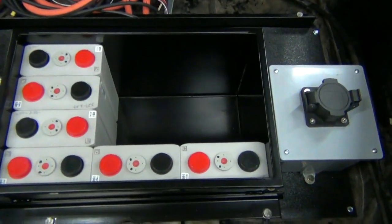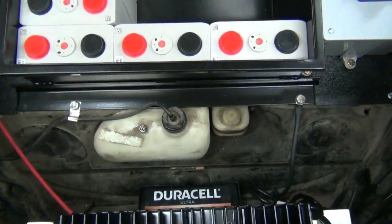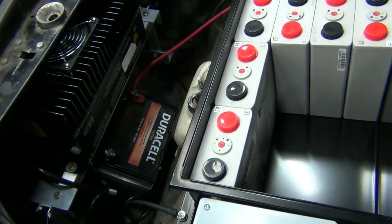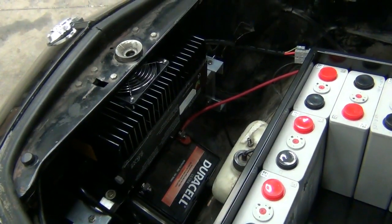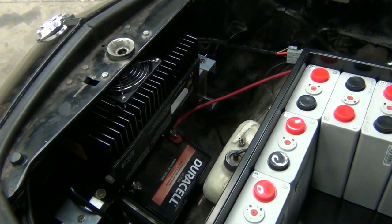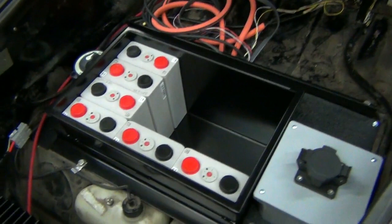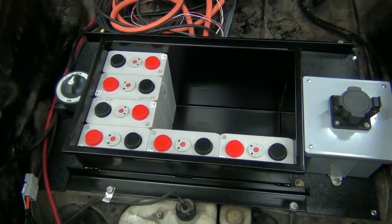We've also added a 12-volt battery, removing the larger one that was in the rear by the engine to a smaller AGM up where the spare tire was. And then above that is our charger. For this 14.6 kilowatt-hour battery pack we're using a 2.5 kilowatt charger. We'll charge this in eight or nine hours if it were fully depleted — at 110 it's four to five hours, on 220.